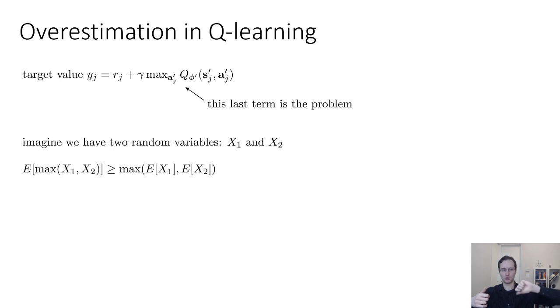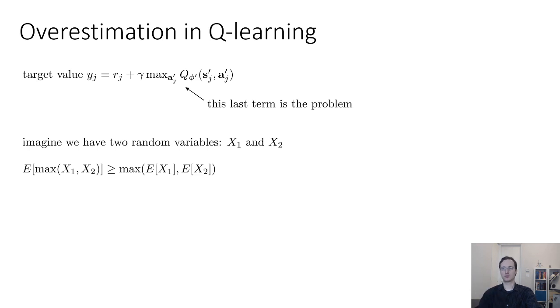So you could imagine that one noise is positive or negative with 50%, the other is positive or negative with 50%. But when you take the max of the two, if either of them is positive, you'll get a positive answer. So, of course, the probability that one of the two noises is positive is going to be pretty high, right? In order for them to both be negative, that has only a 25% probability. So one of them being positive, that's 75% probability. So with 75% probability, when you take the expected value of their max, you'll get a positive number. When you take the max of their expected values, you'll get 0 because their expected values are 0. But when you take the expected value of the max, you'll get a positive value.